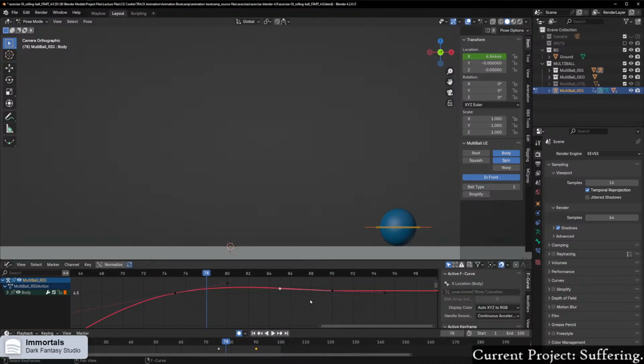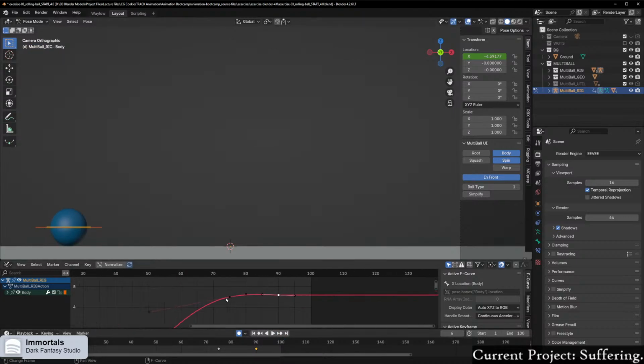So if I step forward through these frames... Okay, that's still too much. So it comes to a stop. Okay, yeah, I think that's roughly about what I was supposed to be doing. So it rolls, slows to a stop. I think that's decent, but I do not trust myself, unfortunately.